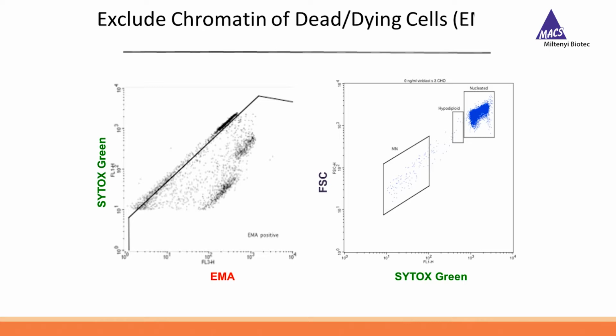If you're familiar with flow cytometry, it might look a little bit like a cell cycle, where you can see G1, G2M populations of cells there, and that's the healthy cell population. And then in the lower left-hand section, we're looking at the micronuclei. Those are much smaller and less dense than the intact nuclei, and therefore they are lower in forward scatter and lower in Cytox green fluorescence. That is where we actually enumerate the number of micronuclei that we are seeing in the cells.